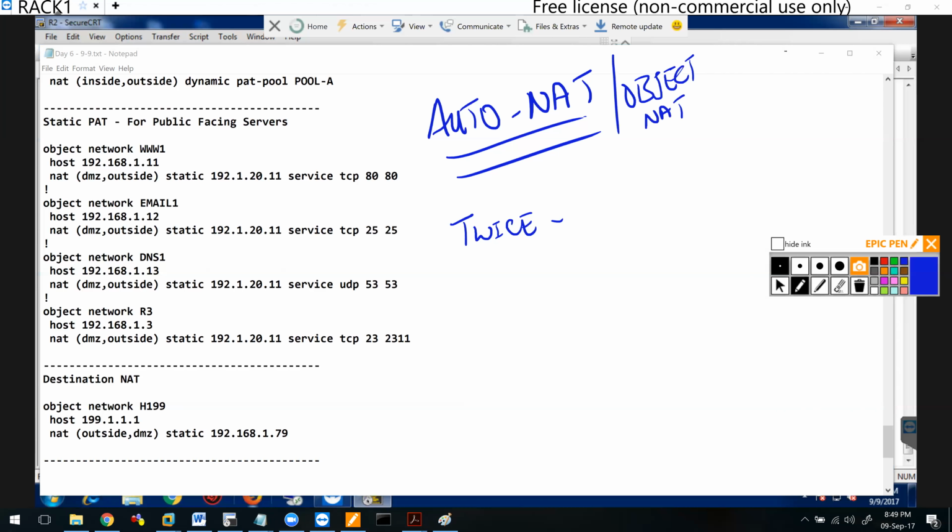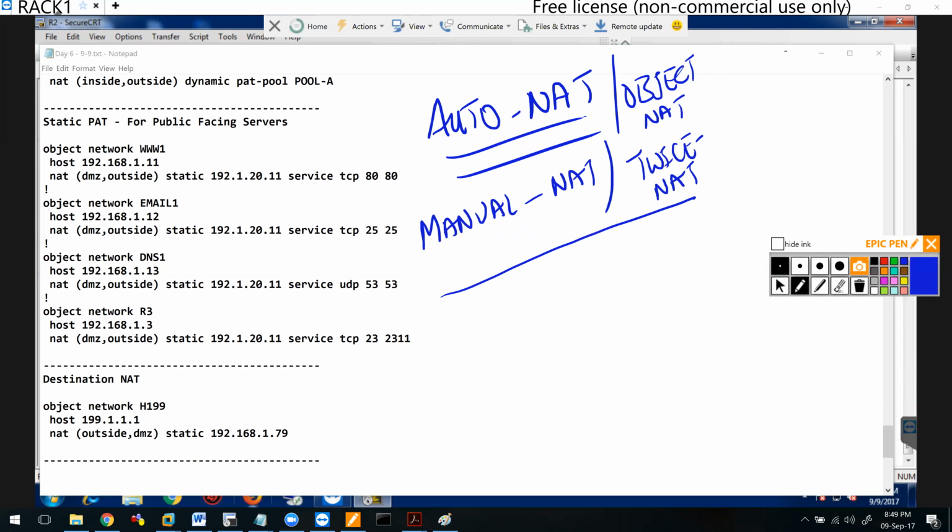What I'm going to show you now is another type of NAT, which is known as manual NAT or TwiceNAT. What is that? Exactly what I did over here.